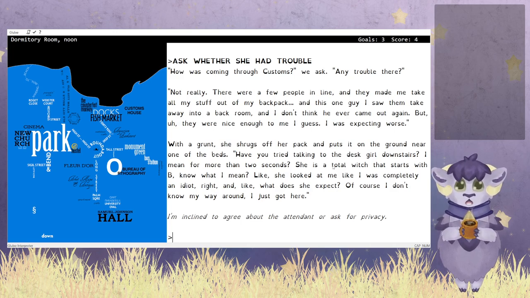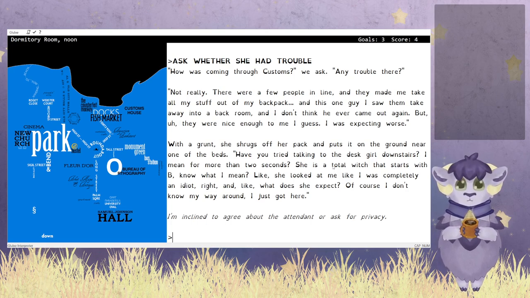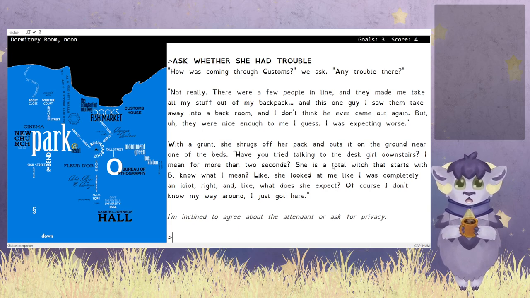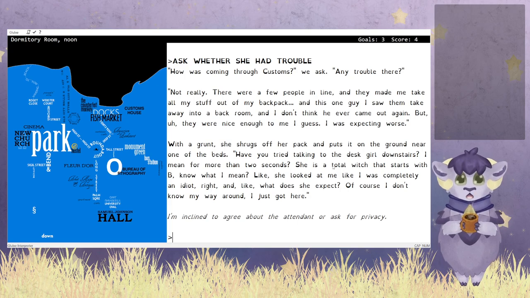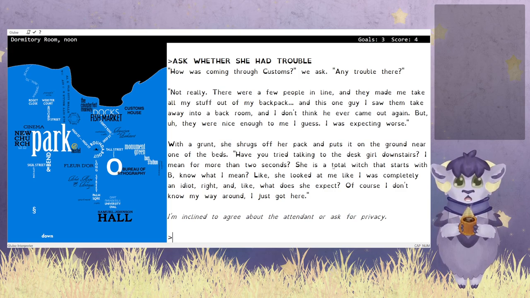There were a few people in line, and they made me take all my stuff out of my backpack, and this one guy I saw them take it away into a back room, and I don't think he ever came out again. But they were nice enough to me, I guess. I was expecting worse. With a grunt, she shrugs off her pack and puts it on the ground near one of the beds. Have you tried talking to the desk girl downstairs? I mean, for more than 2 seconds.